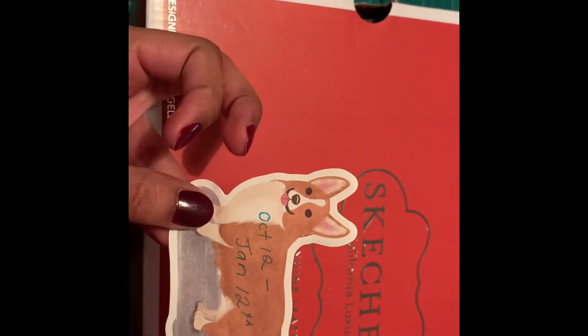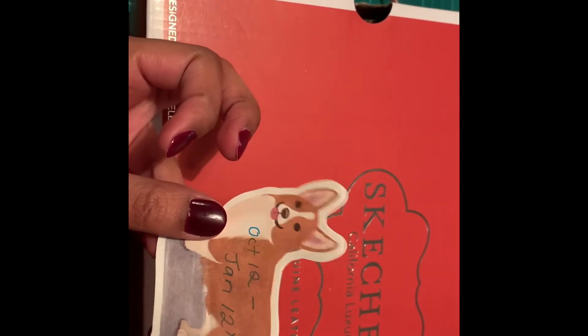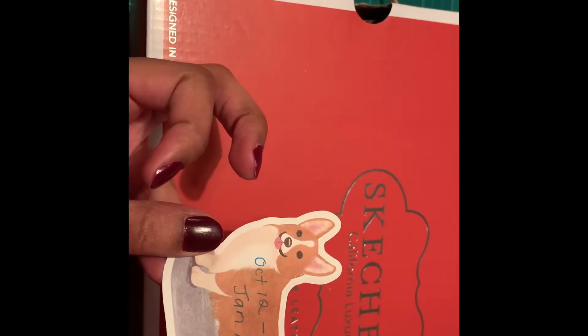Hello, so today I'm going to be showing how I take my ants out of hibernation. I am by no means an expert, but this is what I am doing based on what everybody else is doing. I put my ants in on October 12th and was planning on taking them out January 12th, but it's January 17th now, so I gave them a little bit of extra time. I keep my ants at about three degrees, which I know for some people maybe is a little bit too cold, but I found anywhere above three they were waking up constantly, and I don't want them laying eggs during diapause.